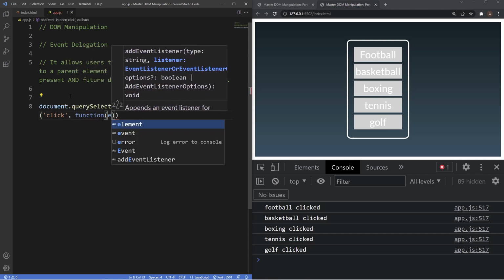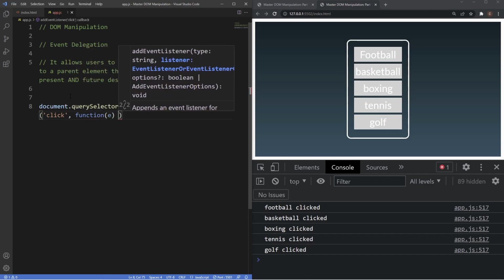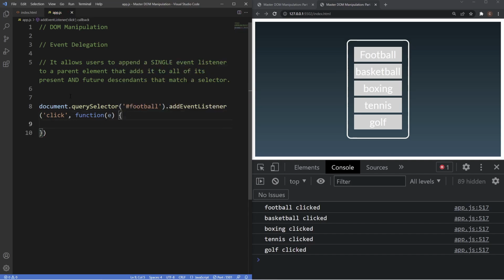Inside the function we'll include the event object, and first just console log "football is clicked". The next thing I want to do is change the background color when we click on the actual list item.